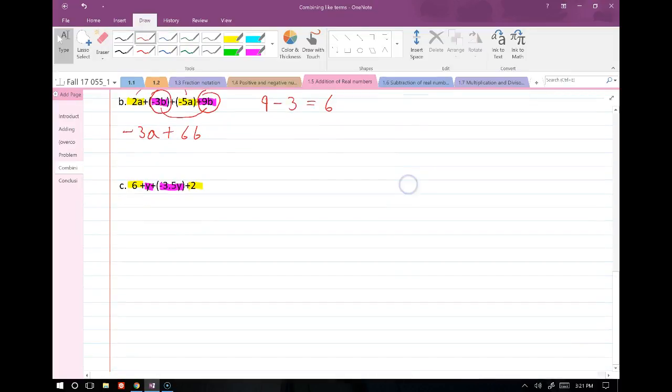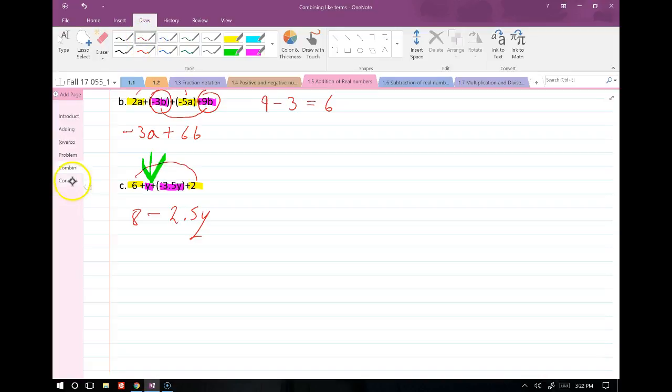All right? Okay, so we're going to add our constants first. 6 plus 2 is 8. And it looks like we're going to have a negative next because 3.5 is greater than 1. What is 1 minus 3.5? Negative 2.5. Whoops, that shouldn't be another negative. Negative 2.5y. And one thing to notice: this y right here doesn't have a constant in front of it, and that just means the constant's 1. We could write it as 1, but we don't just because it's supposed to be obvious.